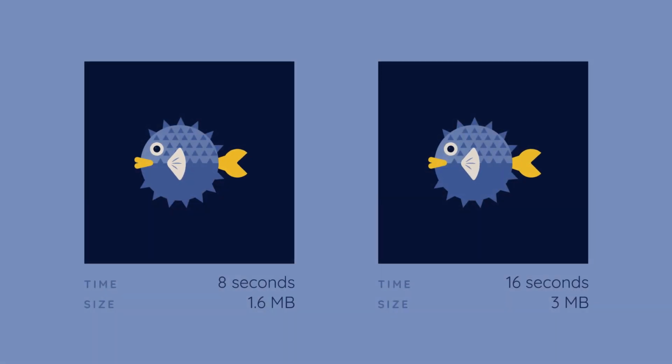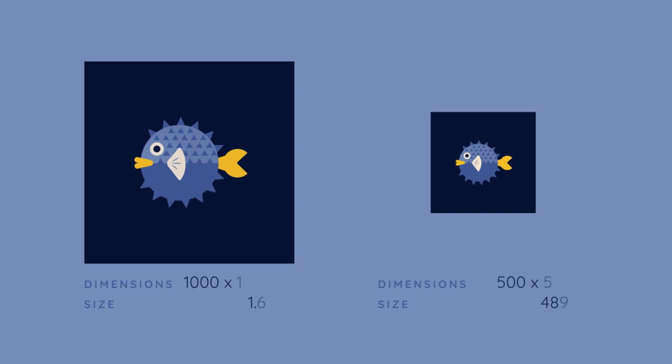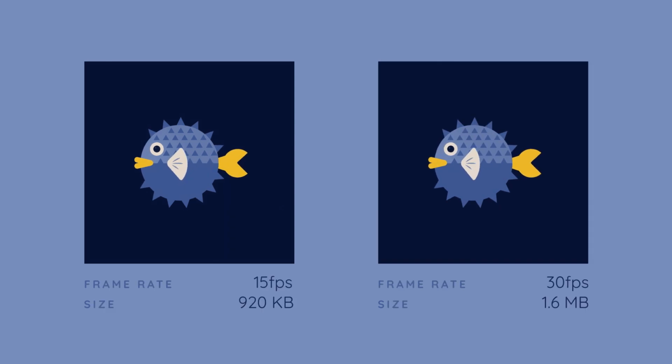First, the longer the animation, the bigger the file size. The greater the dimensions, or in other words, the more pixels, the greater the file size. Also, the greater the frame rate, the bigger the file size. I like to use 30 frames per second for animations rendered as video files. If I have a GIF that's short, I'll stay at 30 frames per second because I like the smooth look this produces. But if my GIF is longer, or if I want it to look more choppy, cartoony, or handmade, I'll use 15 frames per second.